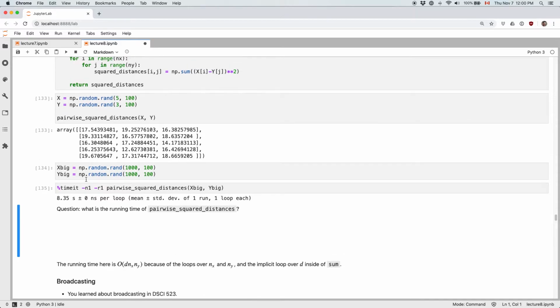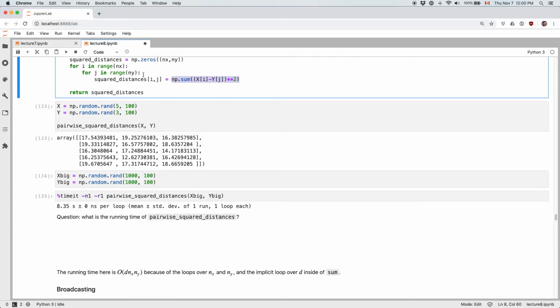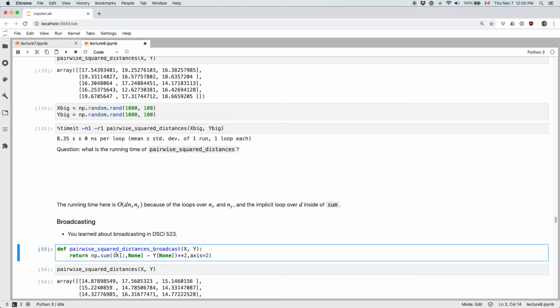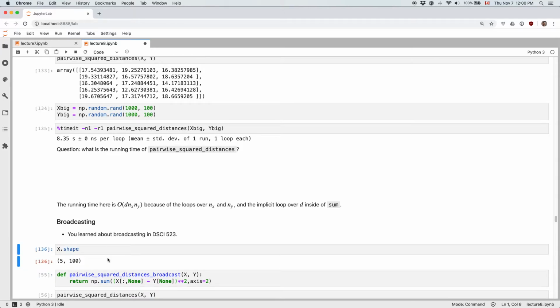So note that this is already, in a sense, vectorized. np.sum is summing 100 things without a loop. So that's actually much better than if you used a loop for this sum, which I have below. It's even slower. But we still have these two loops, which it turns out can be avoided with broadcasting, which is maybe a little surprising. And so here's the one-line version of this function. And we can't really make sense of it unless we pick it apart a little more. So here's the shape of x.